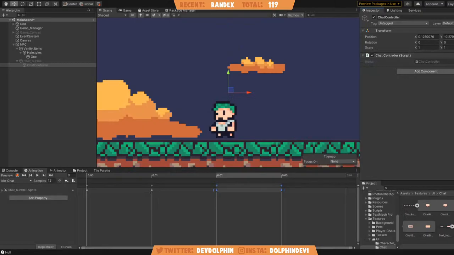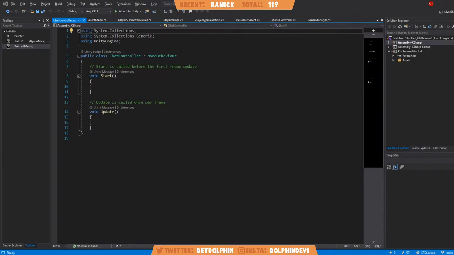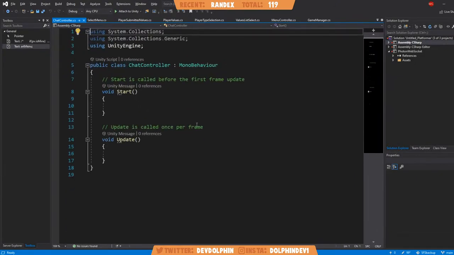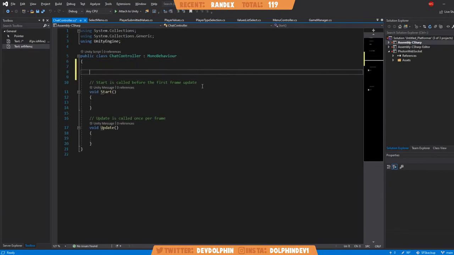Oh, just need to open it here. Second, it doesn't show up. Once again, yeah, cool. So now we need just to write some code. Okay, so it needs to have a reference to the bubble object, so we can just do public game object chat bubble, right? But wait, does this need to be attached onto the chat bubble itself? I think so. It's gonna be just easier. Okay, so if you remove this one from here. Quickly gonna, I'm just adding the script in the chat bubble instead of the Visual Studio thing. Okay, that doesn't really change anything.